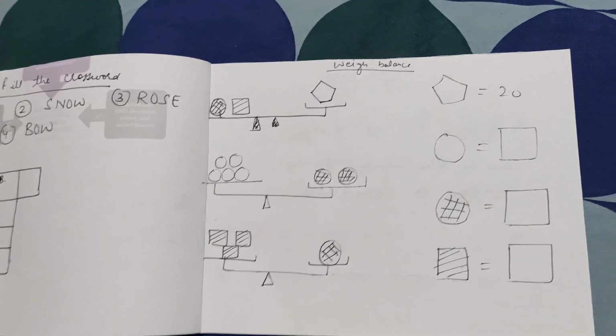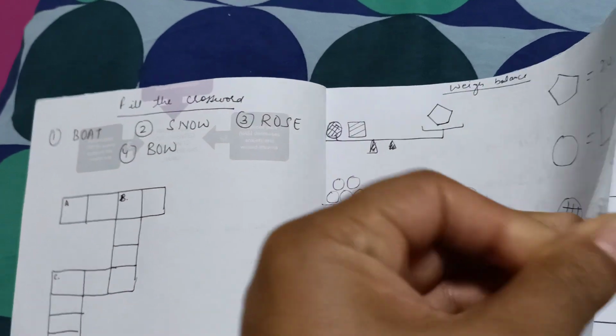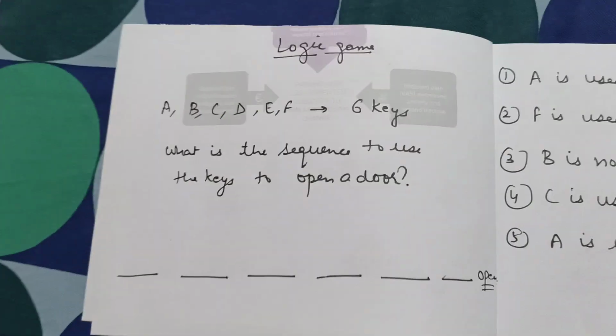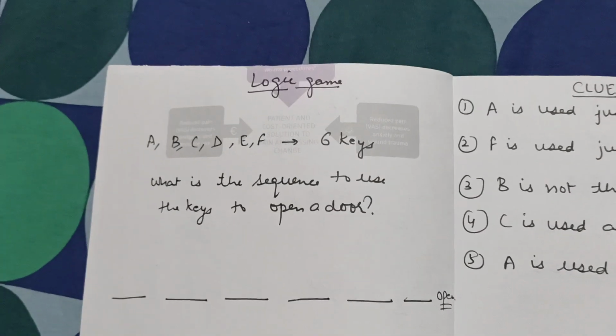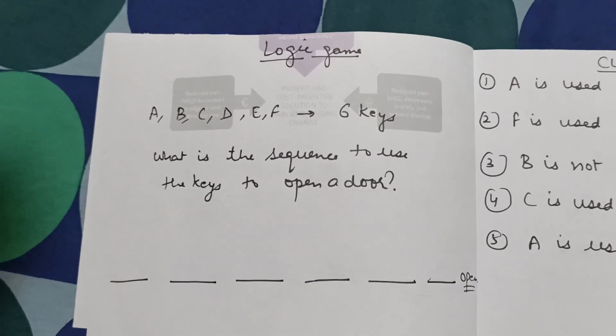Can you think about it? So it's like a teaching book, you can say. If the child can do it, I get to know the child knows this concept. If the child struggles, I keep a note of it and practice these concepts later. So don't expect that my 7-year-old will be able to do all these questions. But this is what I'm going to talk to my 7-year-old about.